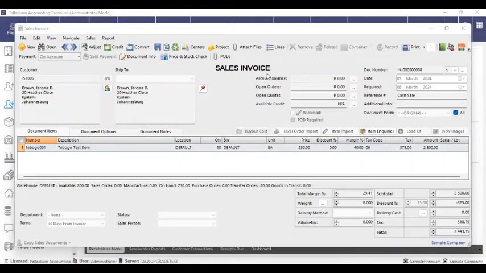Now, once that has been done, if a customer comes back and wants to bring back the items, say there is a fault on one of the items, we can do a credit for those items. A credit note is a reverse of the original transaction or invoice. It will bring your stock back in with the quantity that you are crediting. I will just convert this invoice into a credit just to quickly show you how to do that.